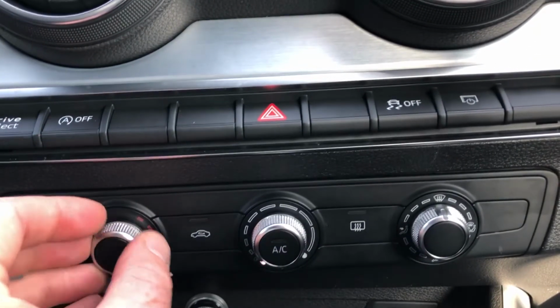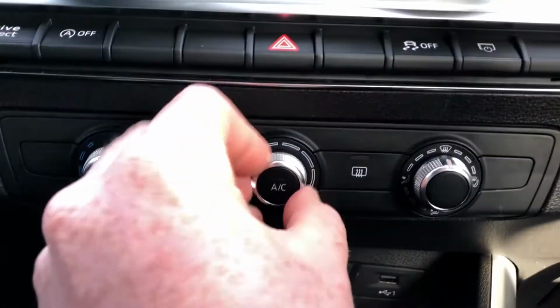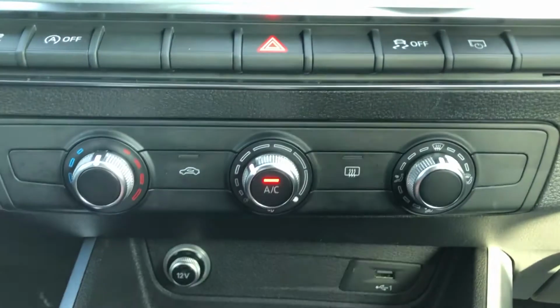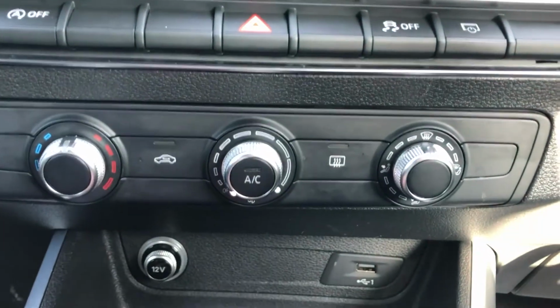Under here you have of course got your air conditioning, so if you turn it on, we'll turn that on again. You can see that you've got your heating here. It isn't dual zone, so it is just one zone, but you can see you've got one temperature. You can turn your aircon on, recirculation and heated screen as well, and on there you can change where the air is distributed in. This of course is the force and the amount of air distributed into the cabin.